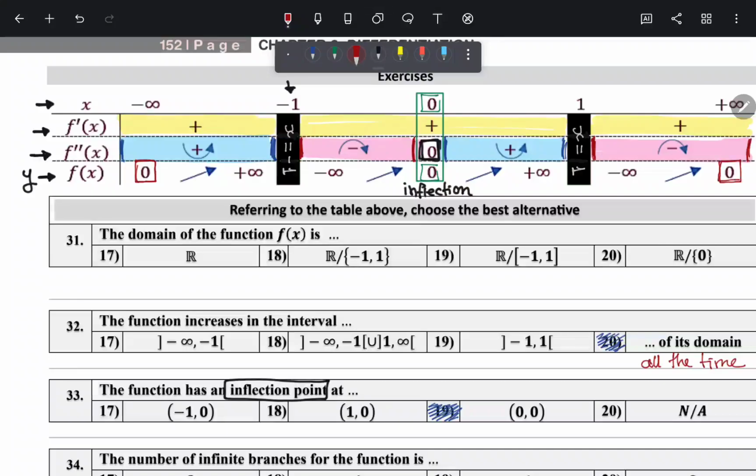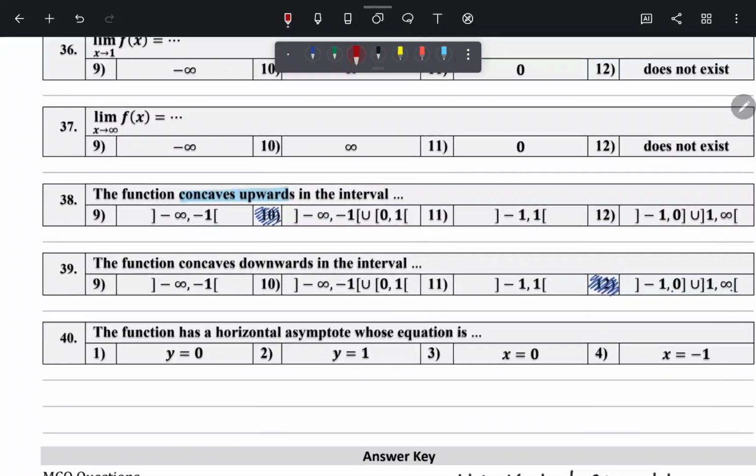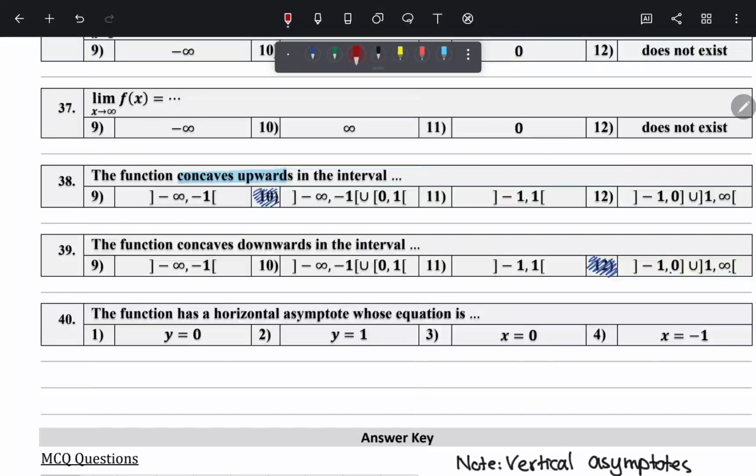Of course it doesn't have to be 0, it can be any number. It can be 2, 3, 4. The most important thing is that they are equal to each other. If they are equal to each other and they are y, yeah, that's your horizontal asymptote. Your horizontal asymptote will be y equals 0. So when they ask me about the horizontal asymptote, it would be y equals 0.